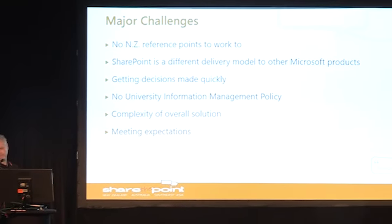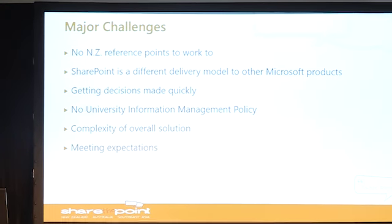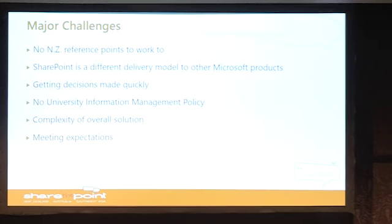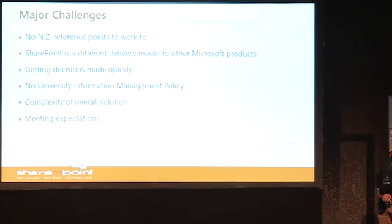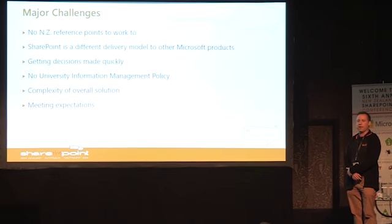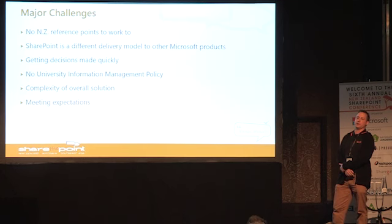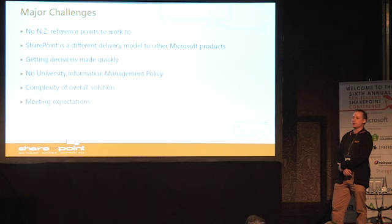I think the second one everyone knows anyway, that SharePoint isn't the same as any other environment, but particularly with this one, because we also needed to address records management at the same time. It wasn't just the usual case of thinking about what do we need to deliver to the business, what do they need SharePoint to do for them. There was also how we're then going to make sure we can manage it as a proper record, and how do we then really address the content type model. We couldn't just put in an out of the box team site and hope that worked, and we really had to think about it up front quite a lot before we started. So yeah, definitely not an ICT deploy SharePoint type project.